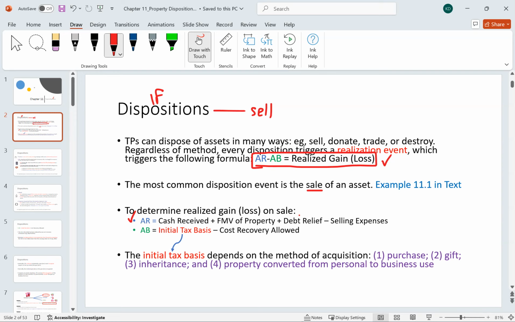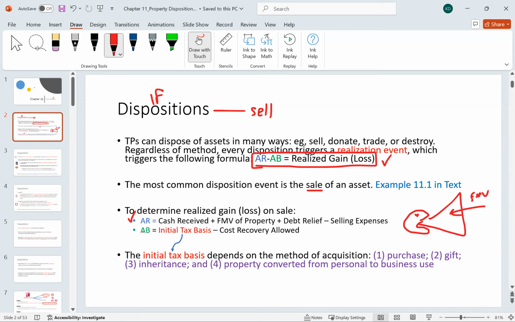So if we were to sell a piece of property that had a lien on it or some type of loan or mortgage, like we sell a house that has a mortgage on it, and the buyer says, look, I'll take on that mortgage, well, that would be something we receive. We value that at the fair market value. It's kind of like Kirby, who has his vacuum: everything that comes in there, we just value it at the fair market value.